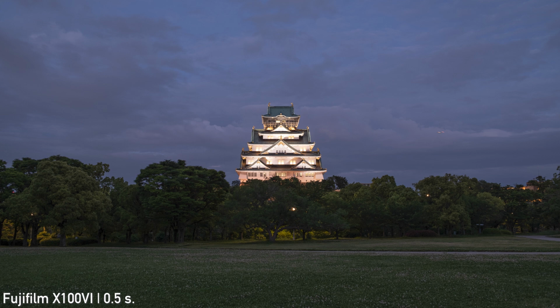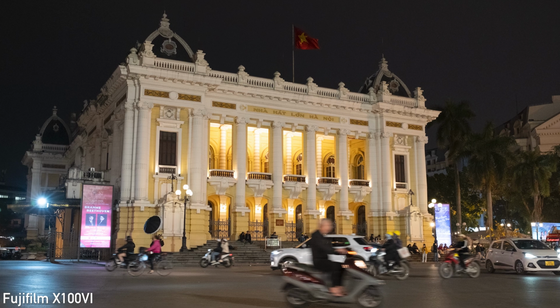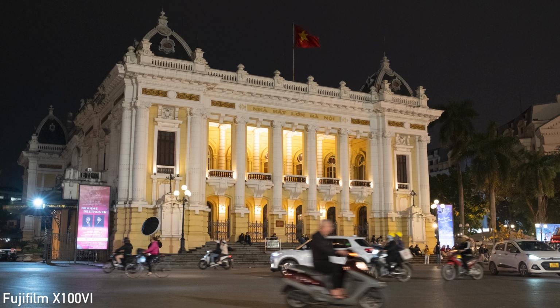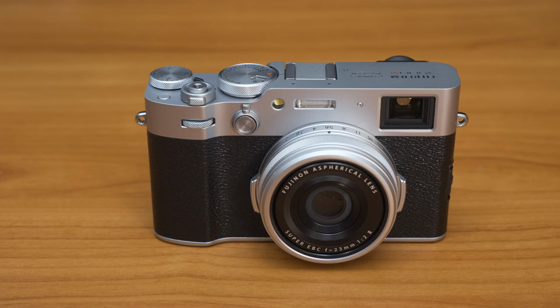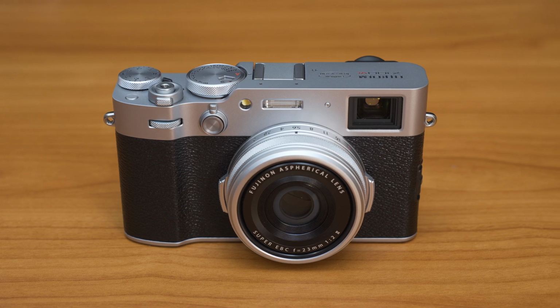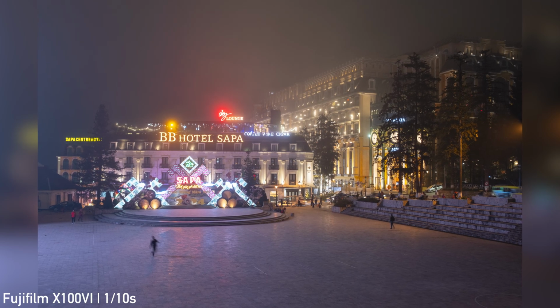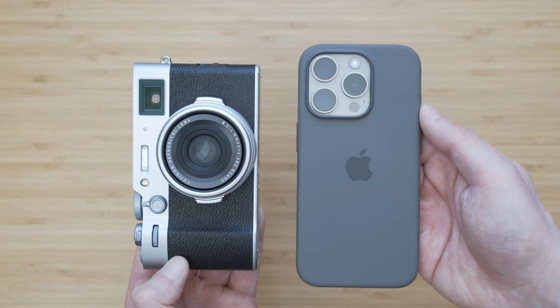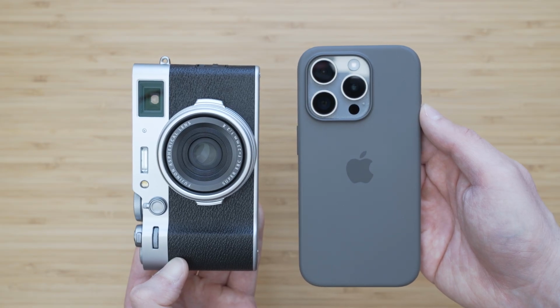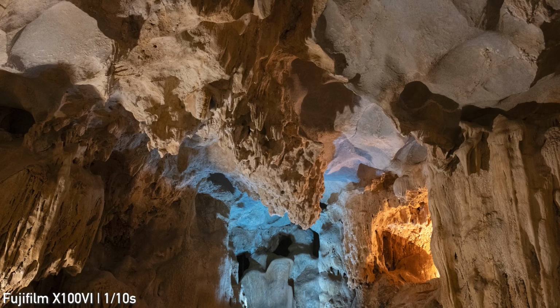The in-body image stabilization is probably the biggest upgrade over the previous generations. I can say that it very significantly changed the way that I use X100 camera. The in-body image stabilization is rated for 6 stops, which doesn't really mean much nowadays, but I would say that it is again roughly as good as in the X-T4. Considering the size and internal configuration of the X100 series, I would say that it is a success.